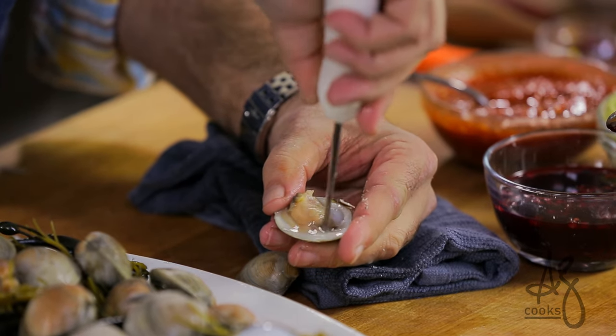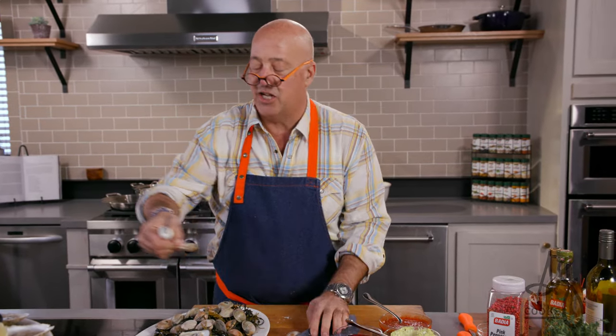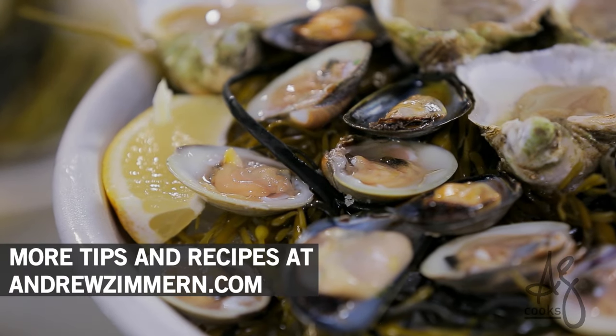There are a couple little pieces of connective tissue at the back, so I don't want to damage that beautiful looking main muscle of the clam, but I do want to make sure that it's free and you want to make sure you don't have a lot of shell on there. And that's an easy way to open a little neck or a cherry stone clam.